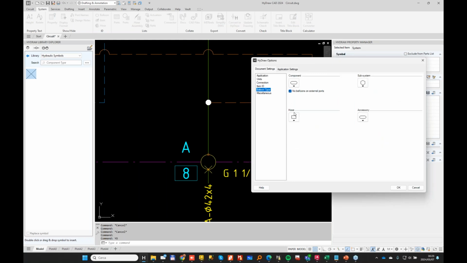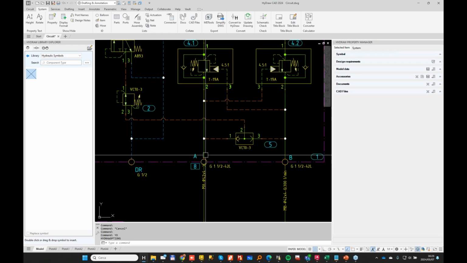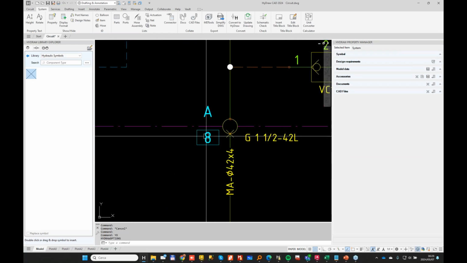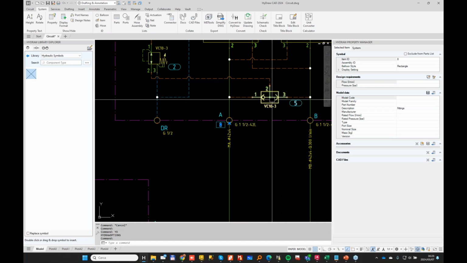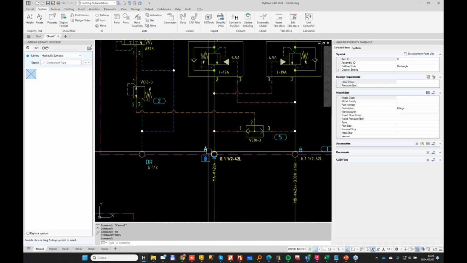In the balloon type, all the hose will have a different balloon type. Since fittings, pipes, tubes, hose are all related to connection line, it really makes sense to use the hose component group also for the fittings. So they get separated from the other items, so it's clear that it's a different entity from a valve, from a pump, from a motor.